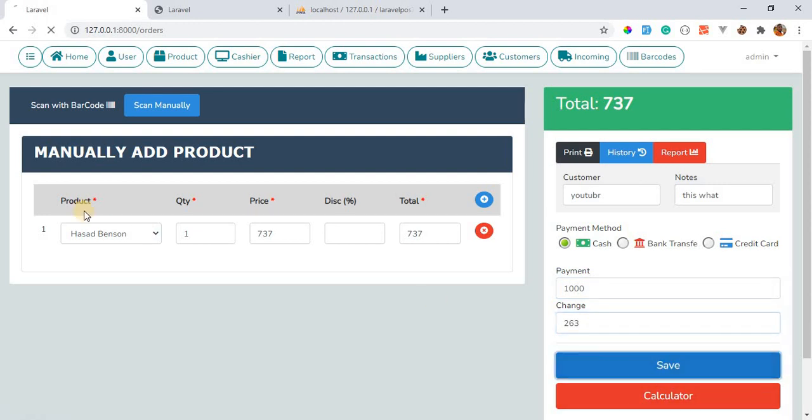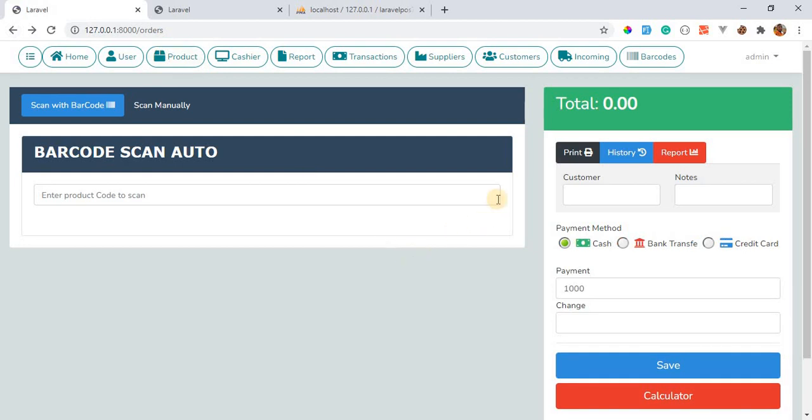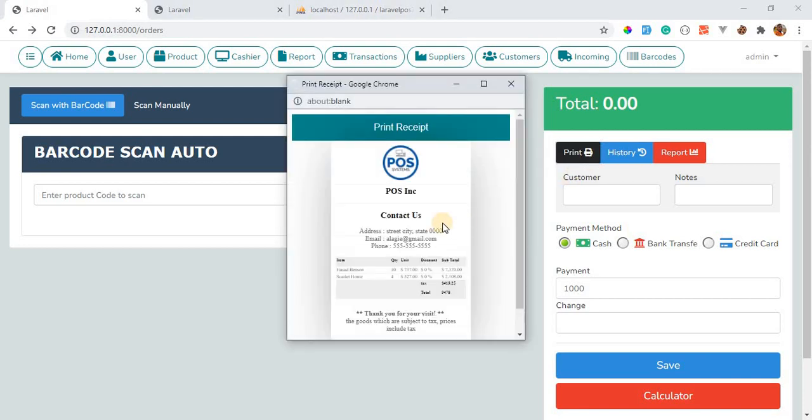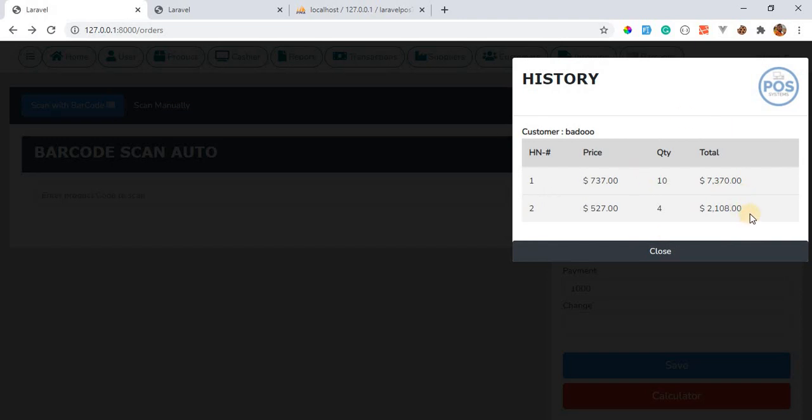And if I save this, here, let's check. Don't mind about that one. Just forget about it. So here is the main thing that I want to print here. I want to have the history of the print invoice here, and I want to have the history as well.